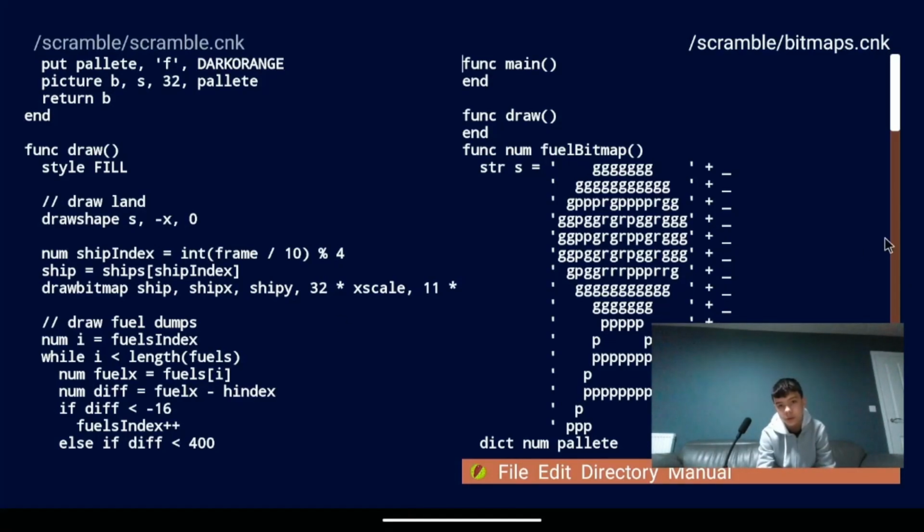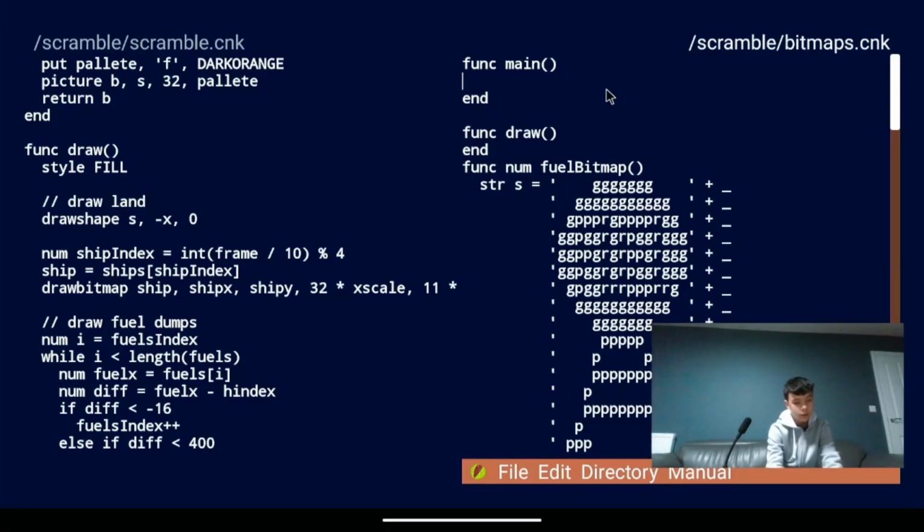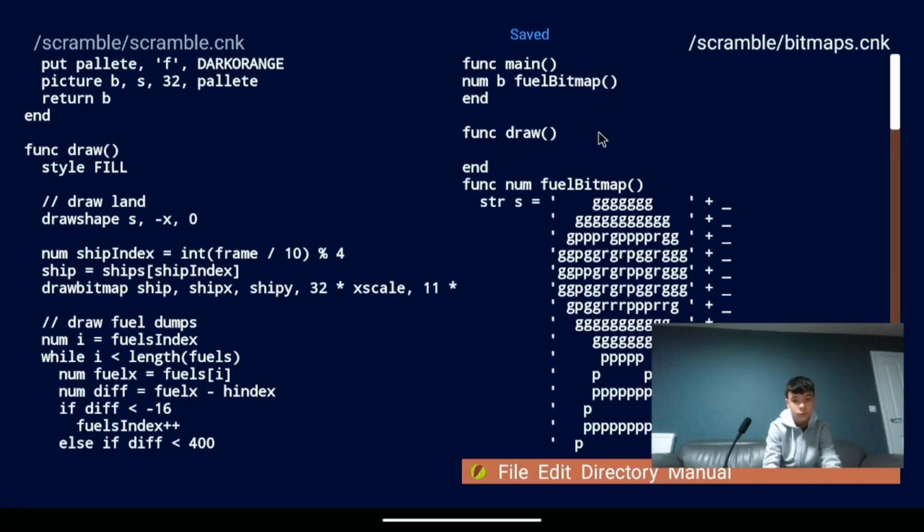If we go to the top here and in our main, we type in num fuel bitmap with a capital B, 2 brackets, then in draw, if we go draw bitmap or command B, and then we give it its place and size.